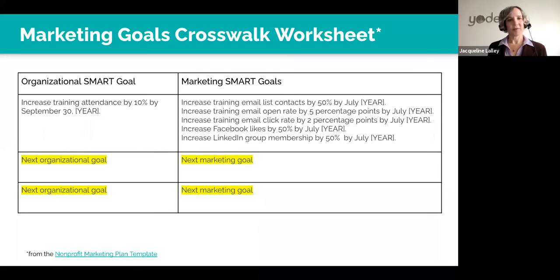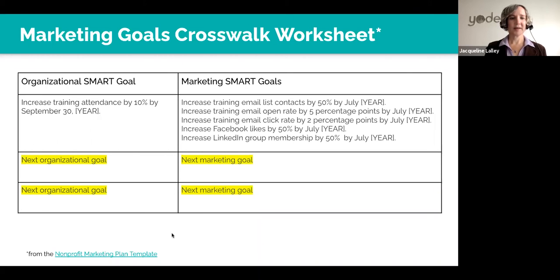These are marketing goals. So I think when we start the process of creating a marketing plan, it's really helpful to do a crosswalk like this. Just map it all out. Here are our goals for revenue. These are our sales goals. Ideally broken down by attendance, by people. Your organizational SMART goals for quote unquote sales, it's really helpful if those are couched in terms of numbers of people so that marketing can be speaking the same language.